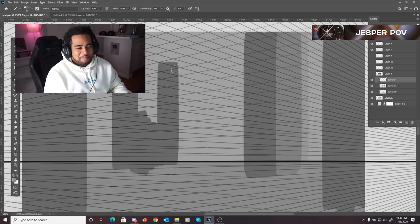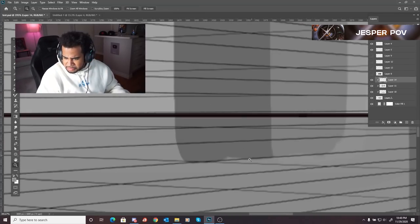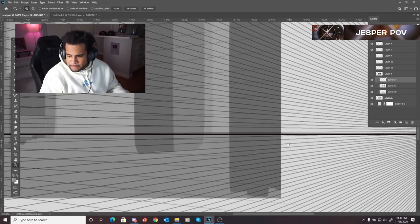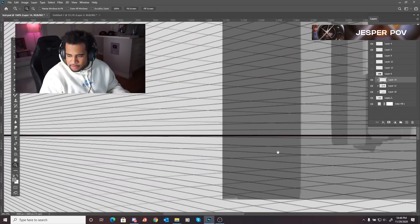Okay. You can do that for the back side as well. Now the next thing we're focusing on is the way we put the shapes on the ground, and you see that they're not following the grids, like here it's moving down, it doesn't make sense. So you want these sides to follow the grid. So the right side has to follow the right vanishing point, and the left side of the boxes has to follow the left vanishing point.